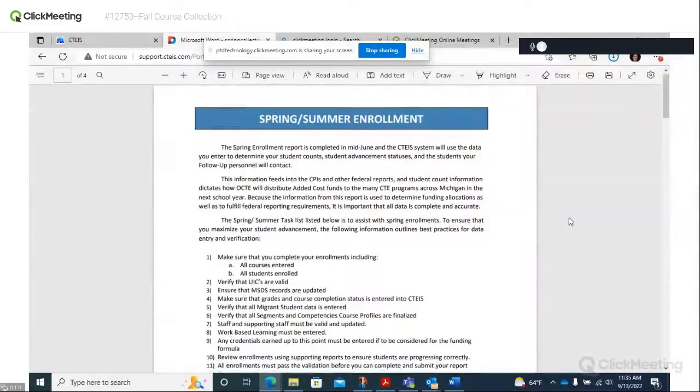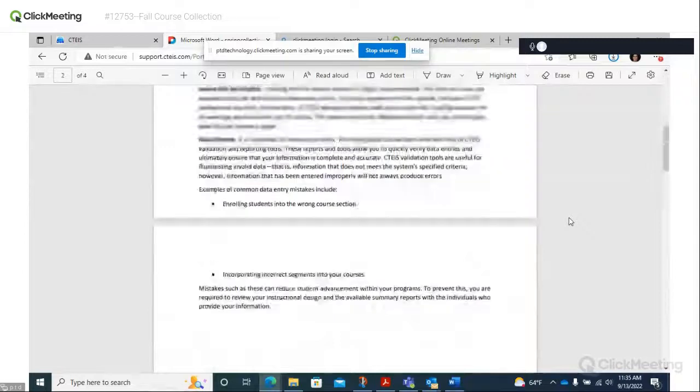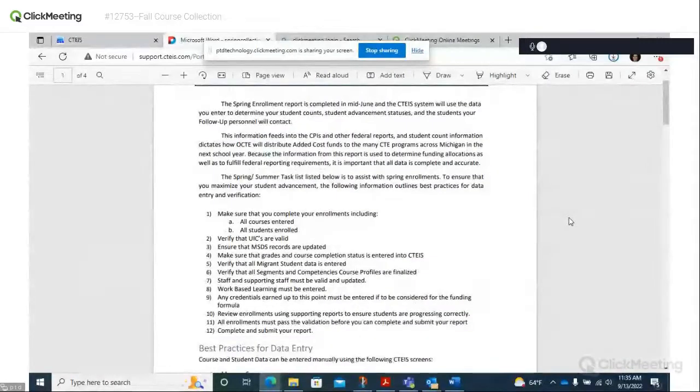Just an overview of your spring enrollment, just what to look forward to. There's a module here of everything that you're going to be doing for your spring enrollments. So you can take a look at that and get familiar with it before the trainings. And we'll be updating the training material when those dates start pretty shortly. We haven't gotten those dates yet, but once we do, we'll post those closer to spring enrollment time.